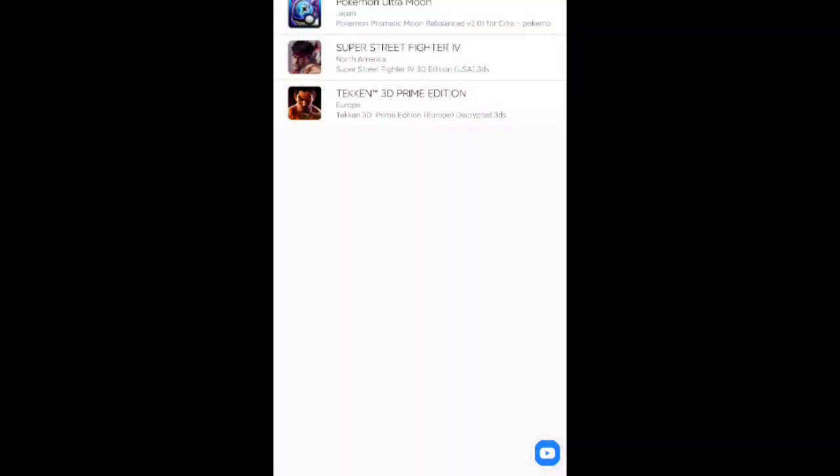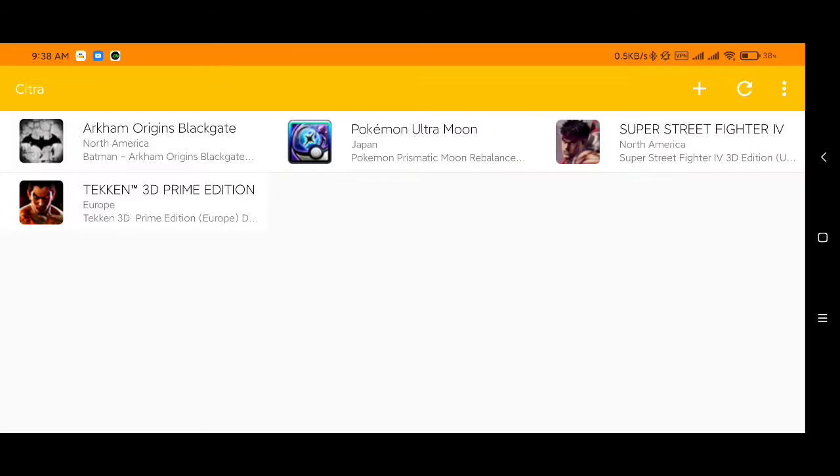And our game for this video is this Super Street Fighter 4 3DS Edition. This was released on March 25, 2011. Now let us put an FPS cheat.